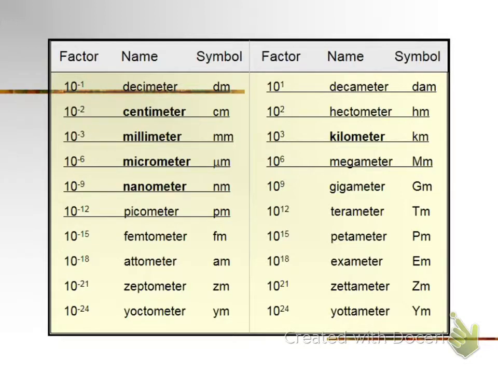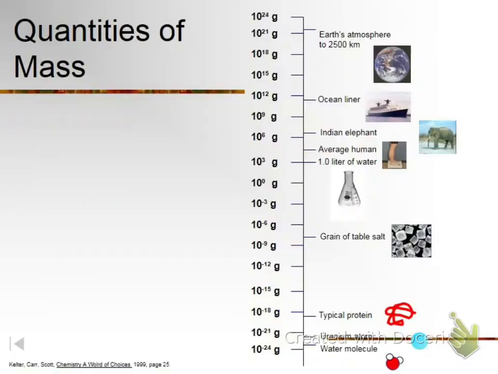Some you've probably never heard of. I would imagine you've heard of Giga and Tera, and where have you heard of that for? Computers, gigabytes and terabytes. So a gigabyte is 1 billion bytes. A terabyte is 1 trillion, okay? And mega is 1 million. But it goes pretty far, you know, as far as that. These are just some examples of some things that you can kind of visualize what these are.